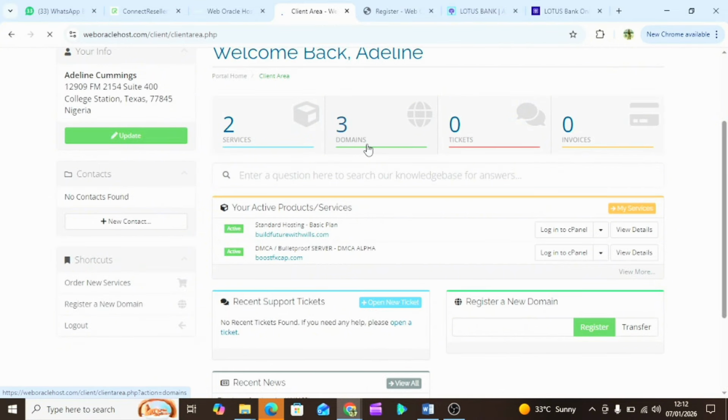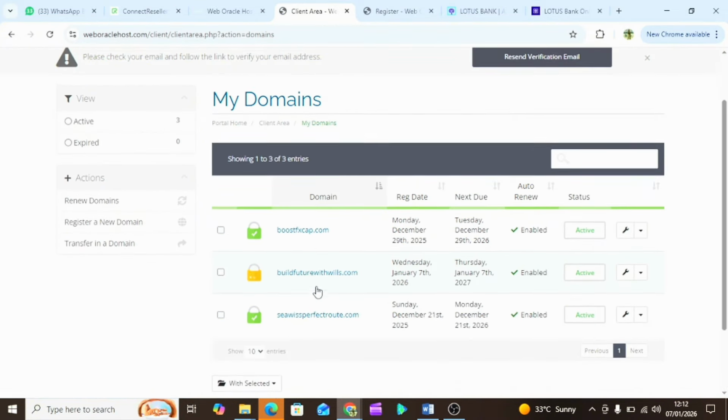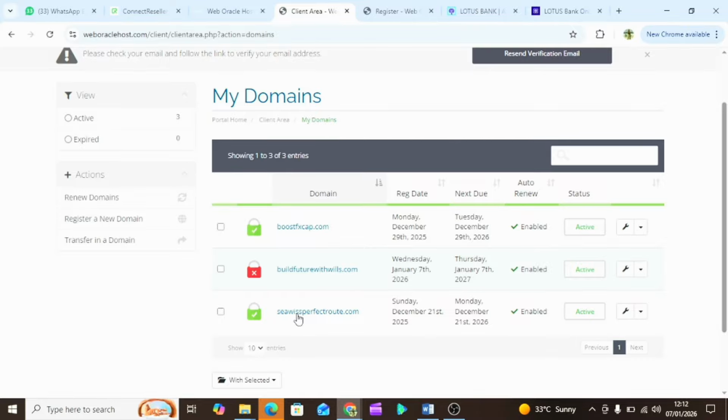domains, the domains we bought, as you can see, the domain is here, right? But we are going to give it some time to propagate. Ideally, it takes like 2 to 24 hours to propagate. So we just have to give it some time to propagate. In 2 hours, it should have propagated. So I'll be back after 2 hours.